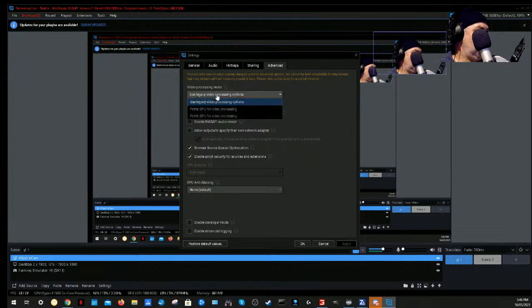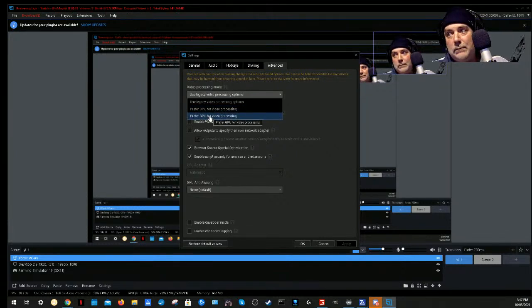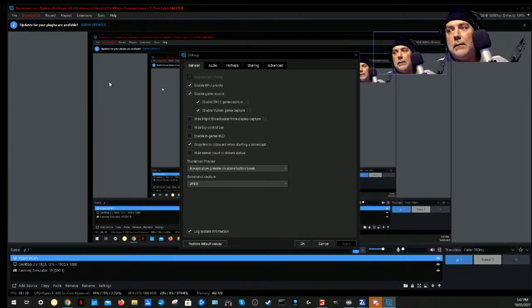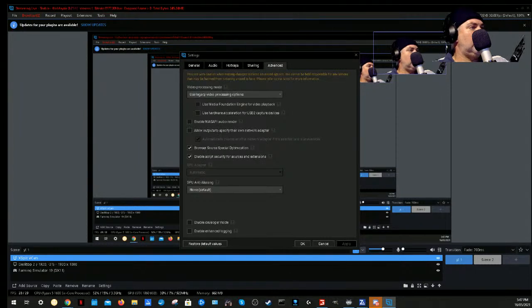And you should be able to change it if I click tools. Yes, tools. Yep, so tools and then settings. Enable GPU priority. Let me just double check something.